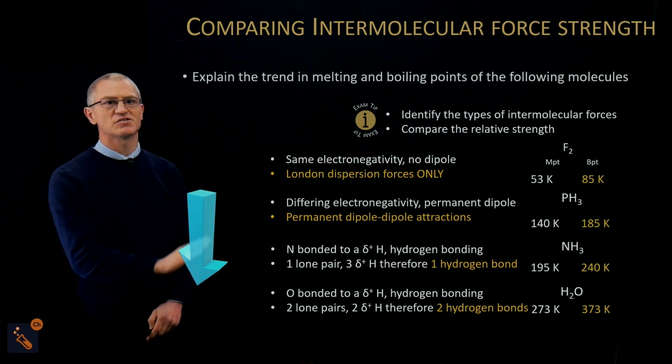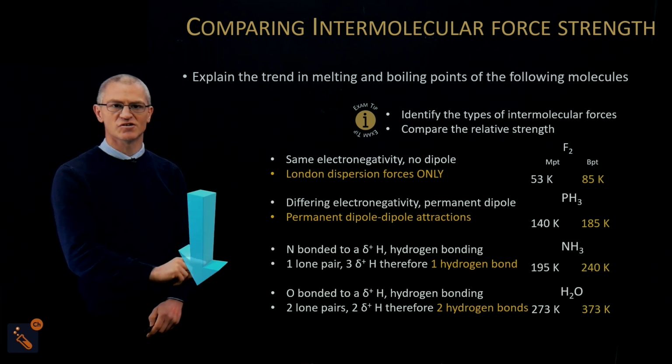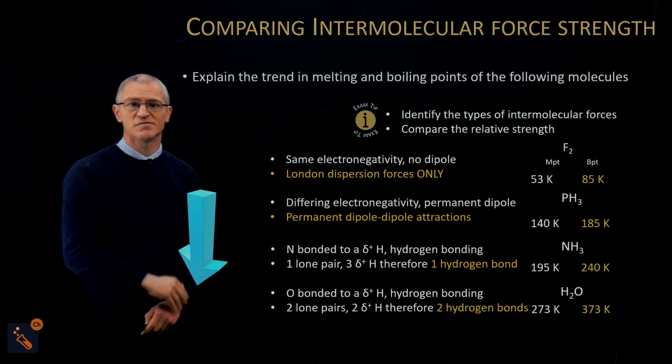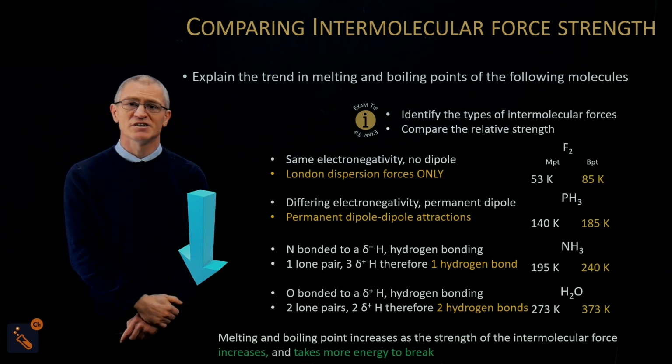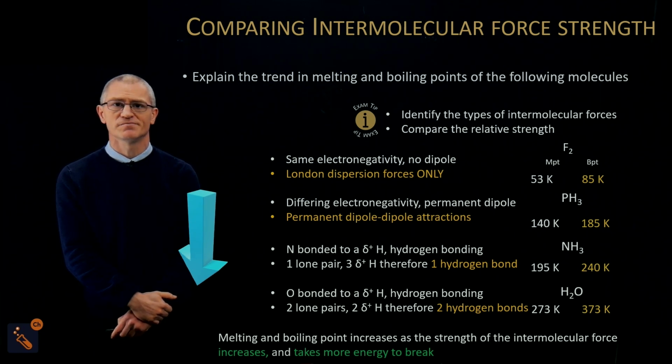So basically we've got a trend going down where the forces are getting stronger. So if you're answering this question, you have to say the relative strength of the forces is getting stronger, okay? And you have to detail all of those forces like we have done. And then you have to say that means that it takes more energy to break those forces, okay? And then you will have answered your question.